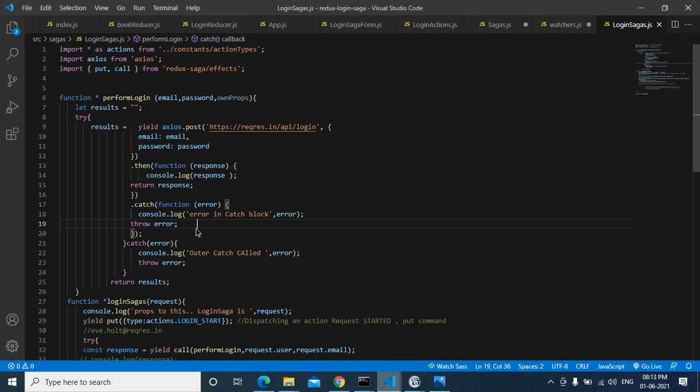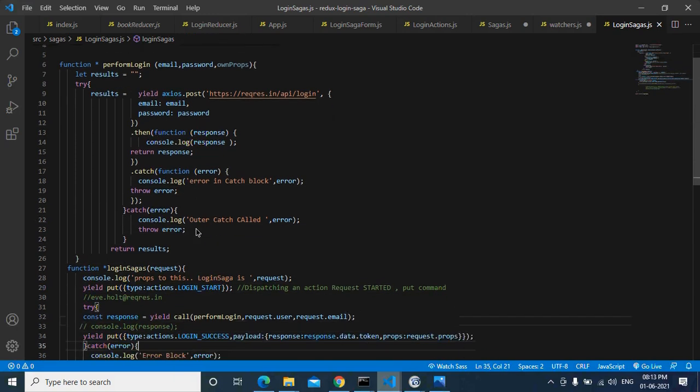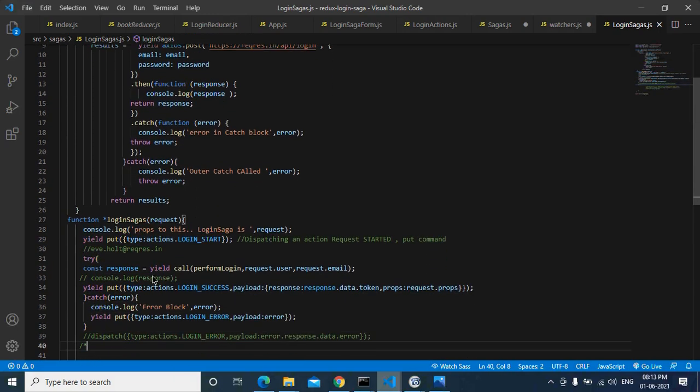Now what you observe here: once we got the response back, based on whether it is success or failure, if it fails we are throwing an error, like an exception, correct?